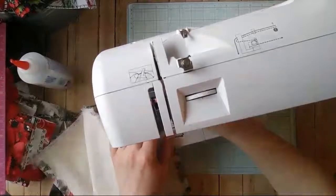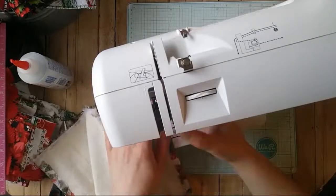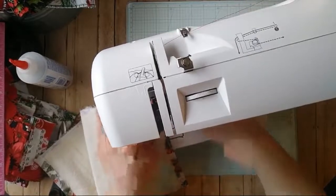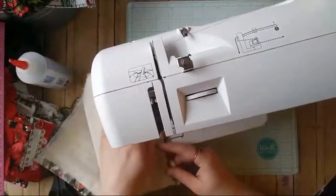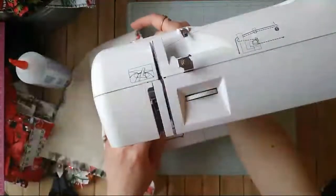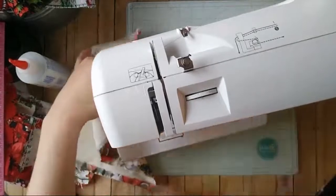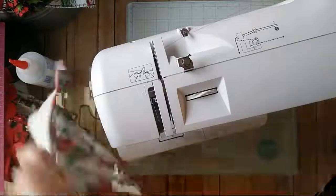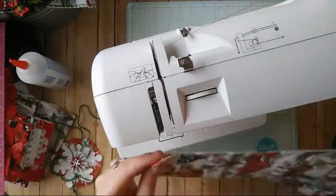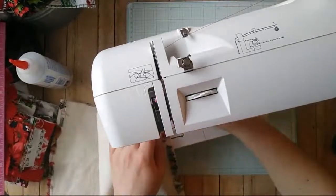Don't forget to do your back stitching. Got a little bit caught up here. Get caught. I'm just following the guidelines on my foot to keep a straight line, even though this may be covered up anyway, but I still would like to have a nice straight line here. Sorry, it's so loud when my scissors hit the glass there. Okay, so we've got the hem on the inside, and I think this is dry enough now, so I'm going to do the hem on the closure.